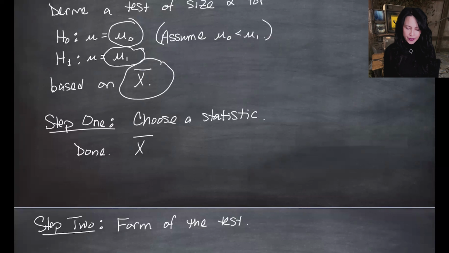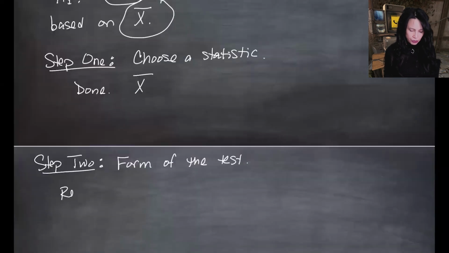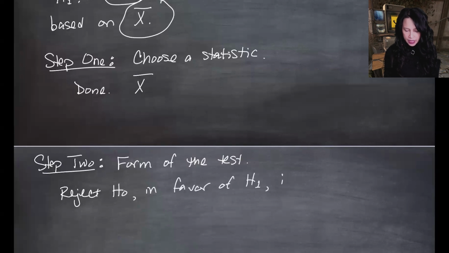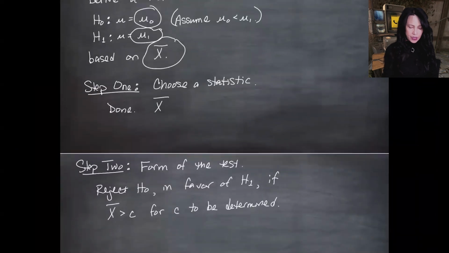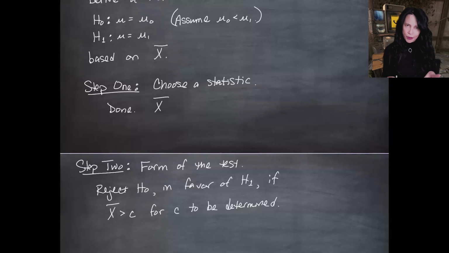If the true mean is really mu 1 versus mu naught, and mu 1 is larger, X bar is going to end up larger. So the form of the test is going to be to reject the null hypothesis in favor of the alternative if X bar is large in some sense. So let's say X bar is greater than a constant C, or C to be determined. And this form was entirely determined by looking at the alternative hypothesis and how that would affect the statistic we're looking at, because there is a greater or larger number here, and that turned into a greater than or equal to a number here.